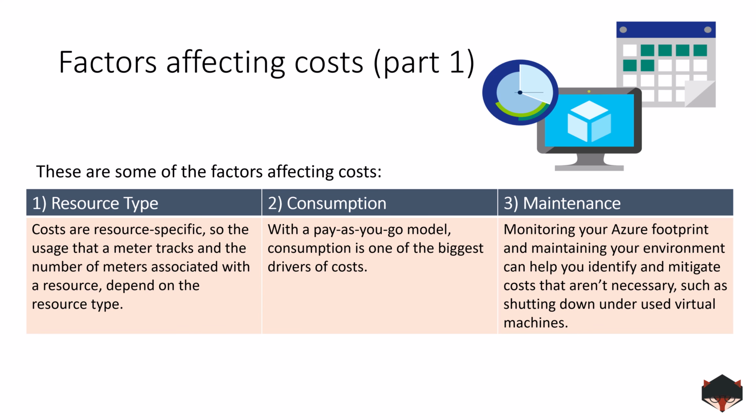Maintenance. The flexibility of the cloud makes it possible to rapidly adjust your resources based on demand. Using resource groups can help all of your resources stay organized. In order to control costs, it's important to maintain your cloud environment. For example, every time you provision a VM, additional resources such as storage and networking are also provisioned.